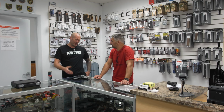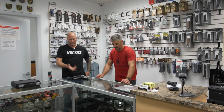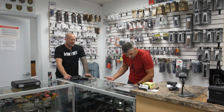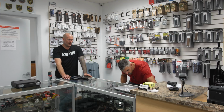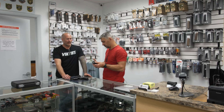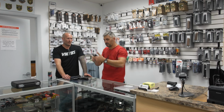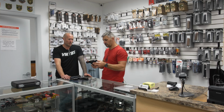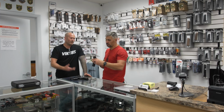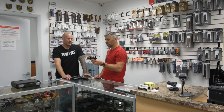Well, that's the thing that's nice about the crop of basic striker-fired guns, whether it's Smiths or Glocks or SIGs. They're very basic, simple, and not maintenance intensive. I don't want to say neglect them, but you don't have to be a slave to them either. And as far as changing out parts, as long as you stay on top of your maintenance intervals, which are pretty generous with a Glock, for example, you can just shoot it and shoot it and shoot it. And then, oh yeah, now I'm coming up on the round count, maybe I should change out the springs. And the beauty of something like this is you don't really need any specialized tools.